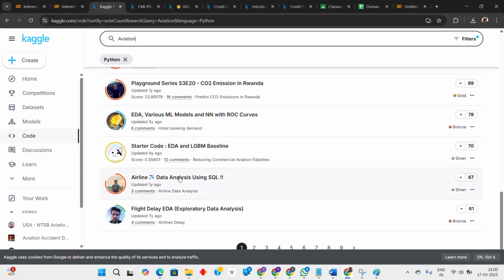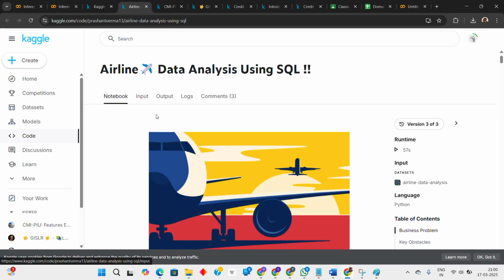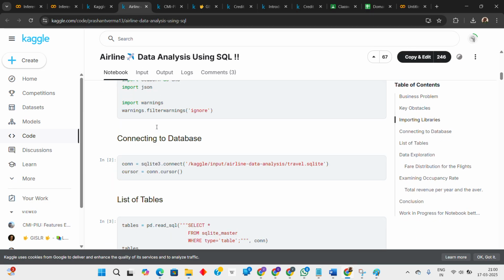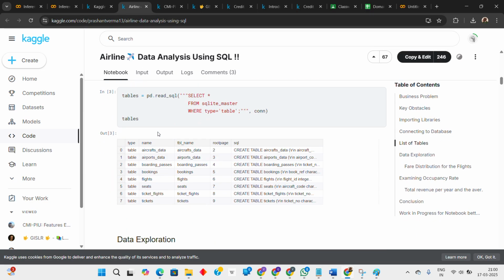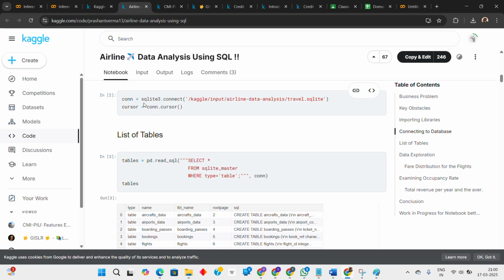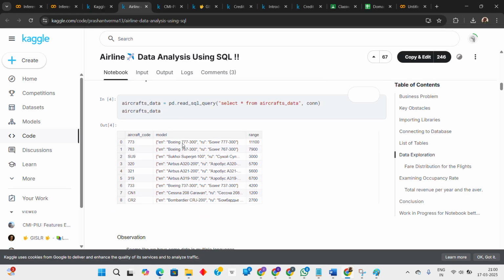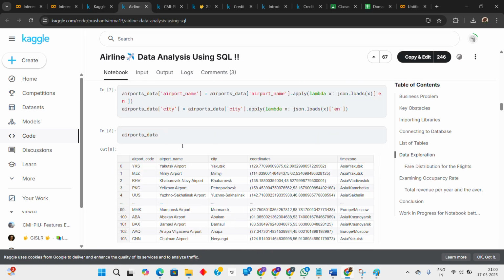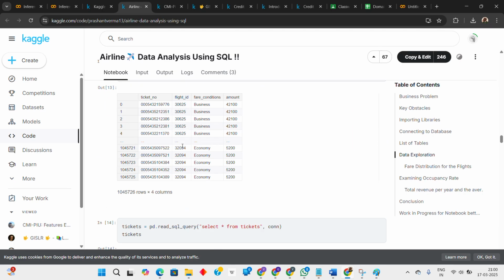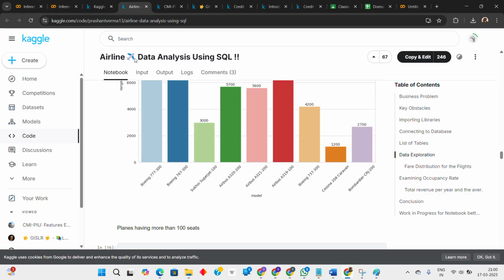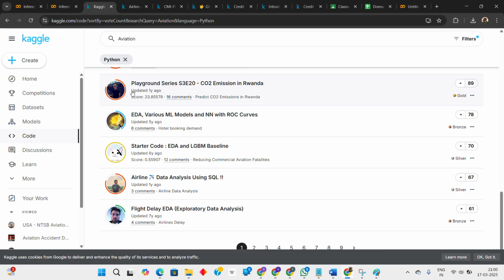Okay. Here you can see 1 year ago, airline EDA using SQL. Okay. You can try it using Python. That's okay. The dataset is what's important. Here you can see SQLite 3 is also being used. I told you, right, how to connect SQLite 3 in Pandas at the start. This is the way to connect. Okay. You can find how to do analysis. You can also learn the domain out of it.